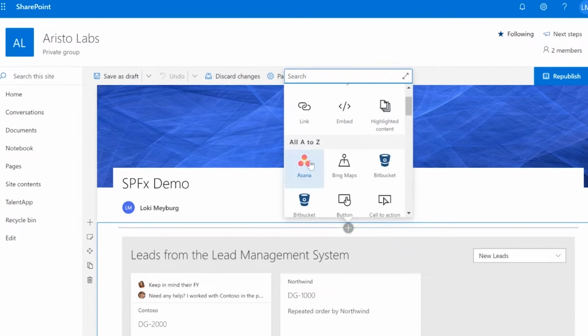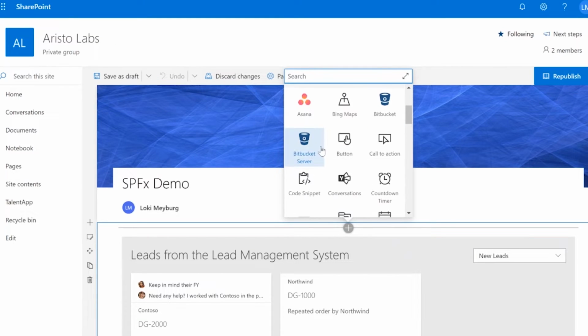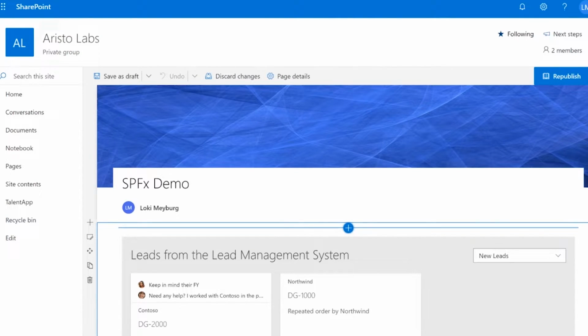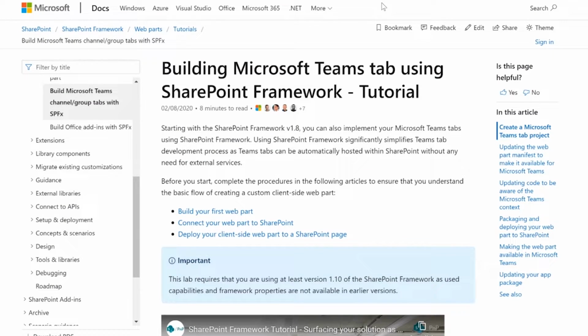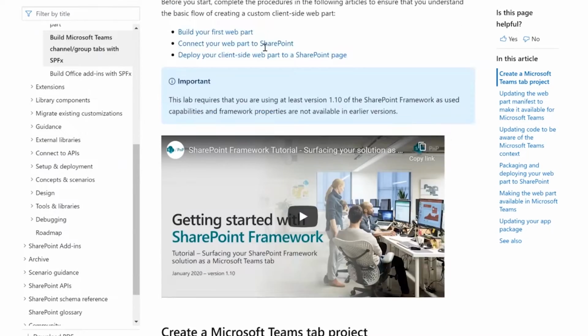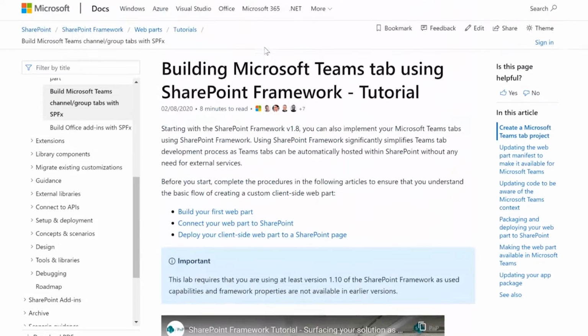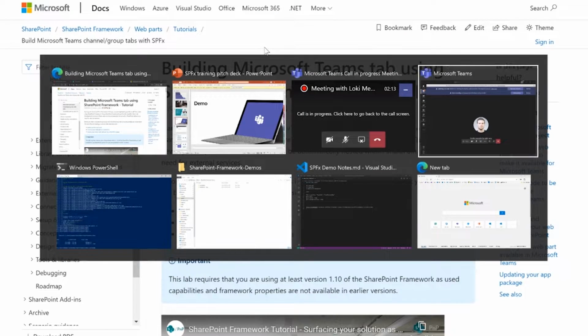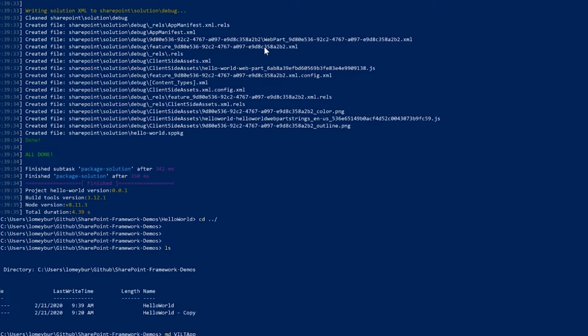So I'm going to be running through this tutorial, and I'm just going to skip some of the stuff near the end, but this is basically the Hello World example on how to get started. And so, yeah, let's just jump right in. Let's go over here. I'm going to make a directory. I'm going to jump into that directory, and I'm going to run the Yeoman generator, which is this one right here.